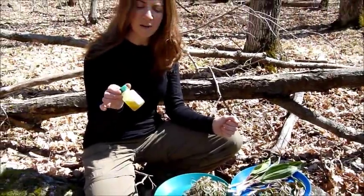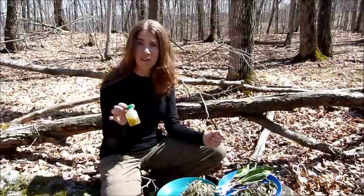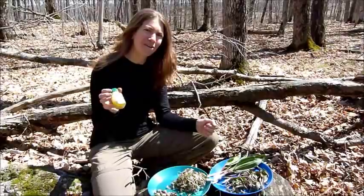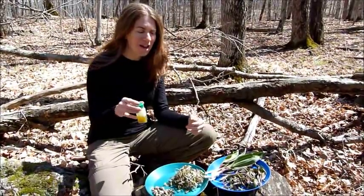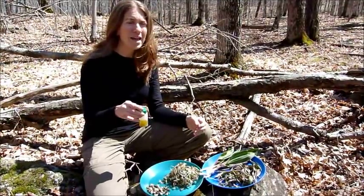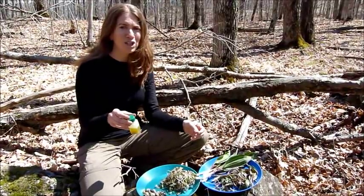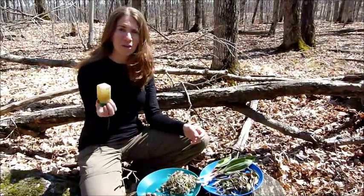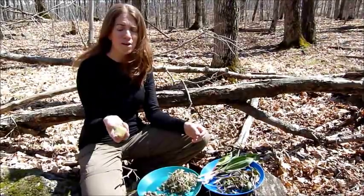And I always take, when I go camping, a Nalgene container full of salad dressing so that when I find spring edibles, I can make a salad and have fresh greens with my meals. A salad like the one we're going to prepare today is a great accompaniment to any dehydrated meal that you can have in the bush. And if you catch fish, it's a wonderful side for a fish. These Nalgene containers work amazingly well with oil — you can just throw them in your pack and not worry about oil leaking at all.